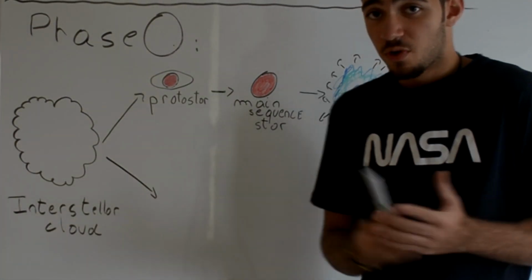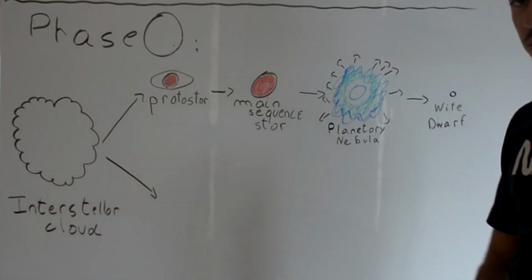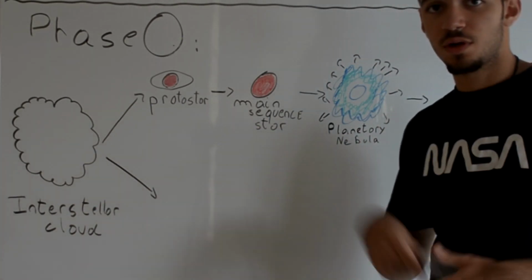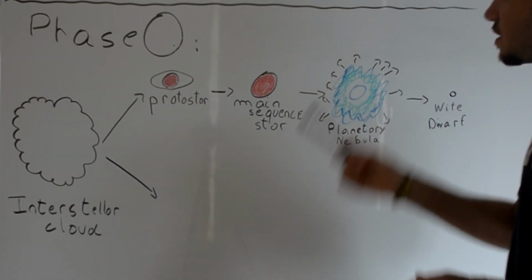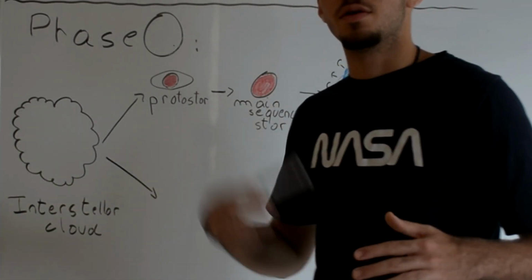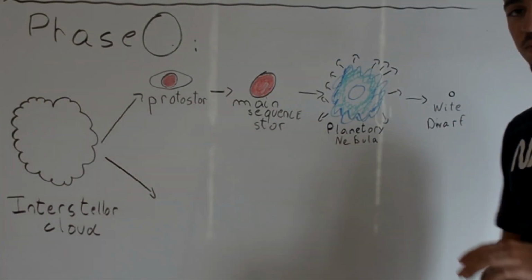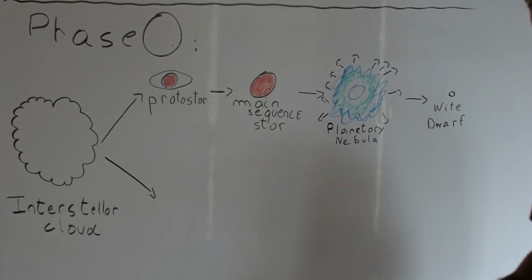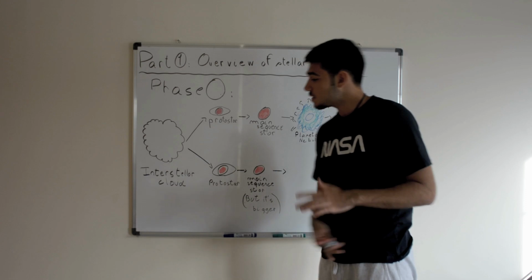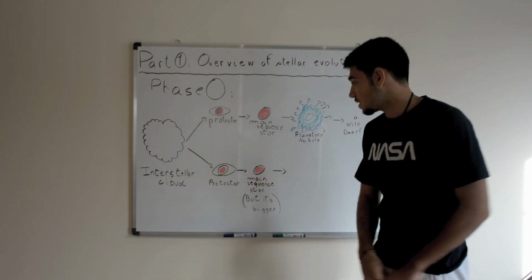So, quick recap for a low mass star. It starts in an interstellar cloud, followed by a protostar, and then a main sequence star. 80% of its life is spent as a main sequence star. It's going to fuse hydrogen and then helium, and then eventually get a carbon-oxygen core. Our layers will be peacefully ejected into the interstellar medium, and we're going to have a white dwarf, and this is the ultimate fate.